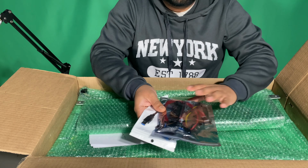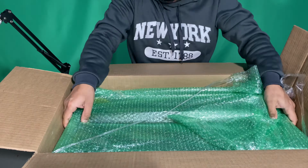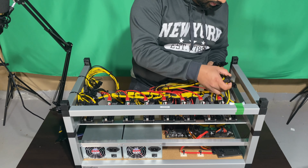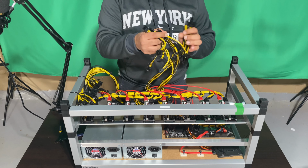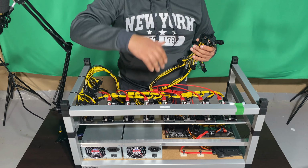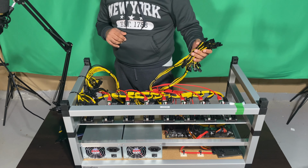Now let's open this thing. Beautiful setup, nicely packed, really nice setup here. Now we unwrapped the package. This one is a power supply, PCIe, for our cards. I have plenty of sets right here. It comes with an extension too. So plenty of power supply here. I have about 2000 watts of power supply here. That's pretty cool.